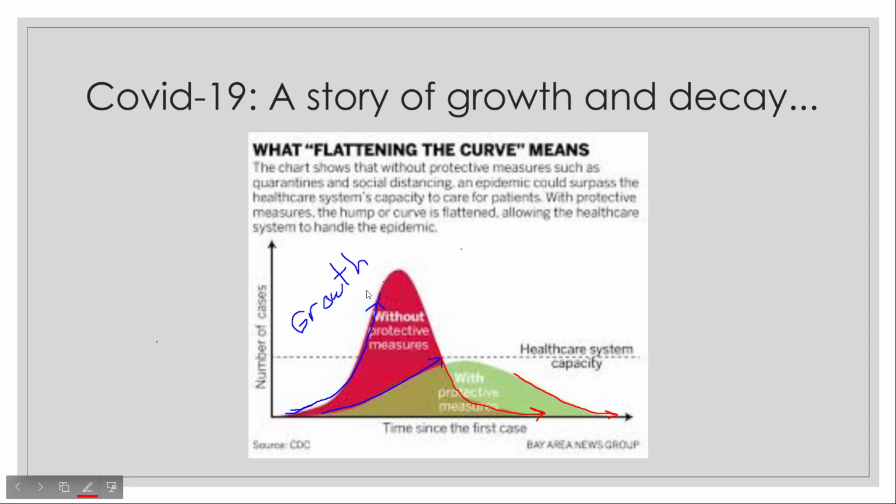So you can see this curve, this is a lot more dangerous. There's a lot more cases, a lot faster. We want to take our protective measures, like it says here, and keep things safe for everybody in the hospitals and everybody who needs to get health care. So hopefully you're starting to see why it is so important to understand things like exponential growth. It is very related to the real world. The more you use math in whatever job you do, the more exponentials are going to come up.